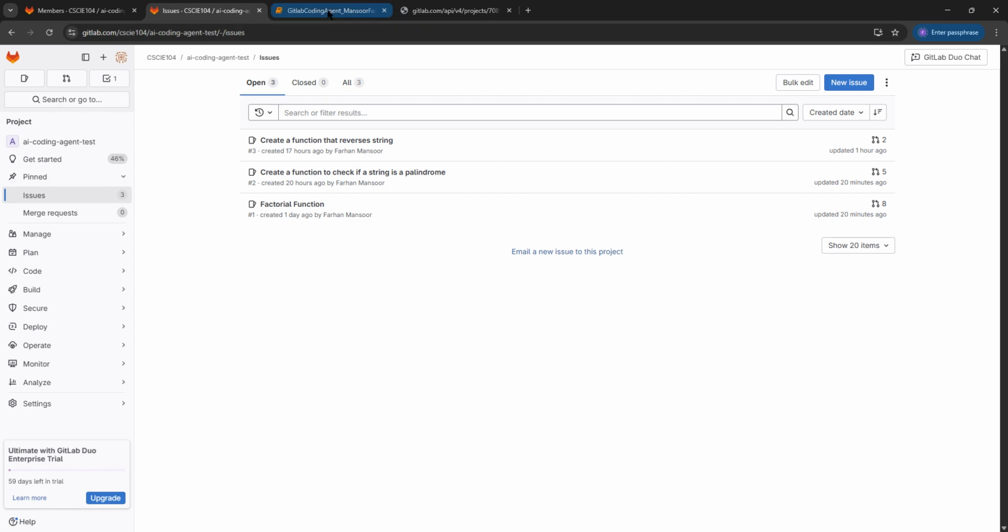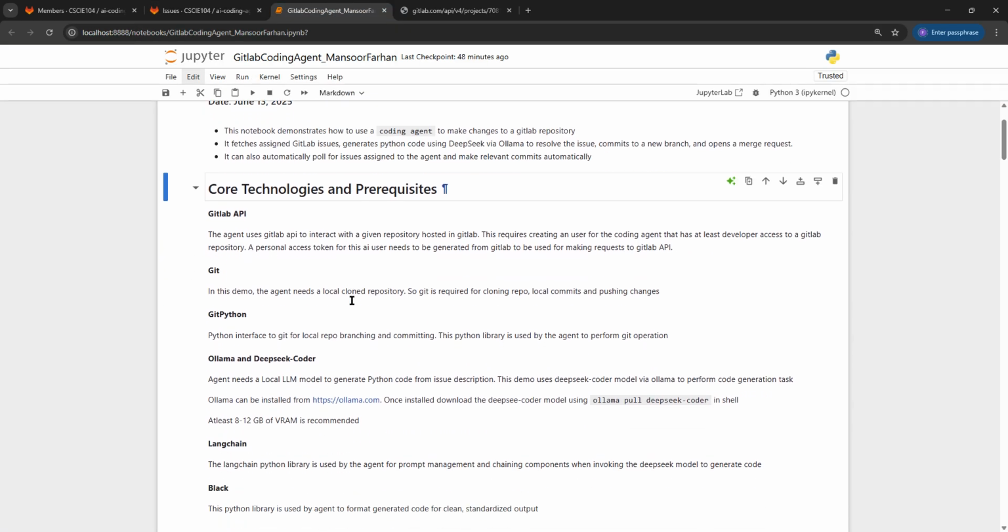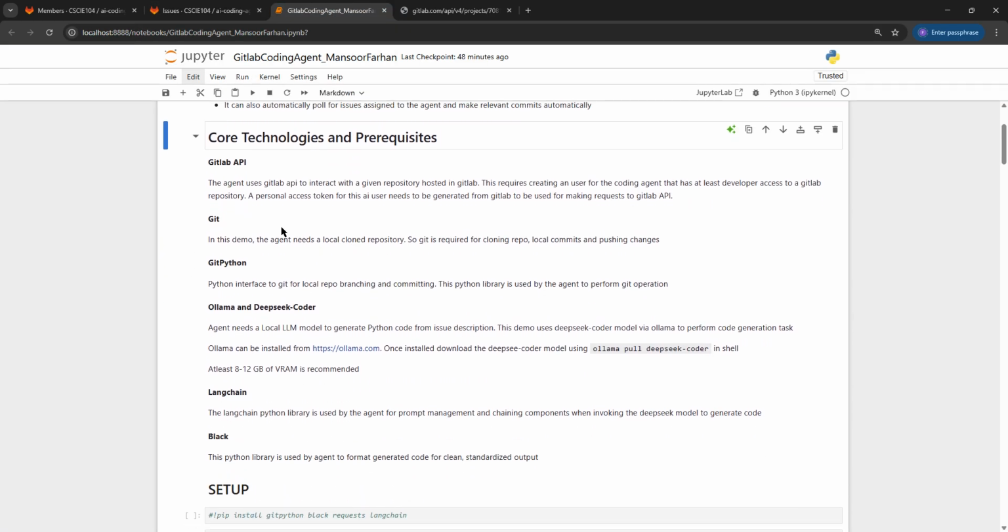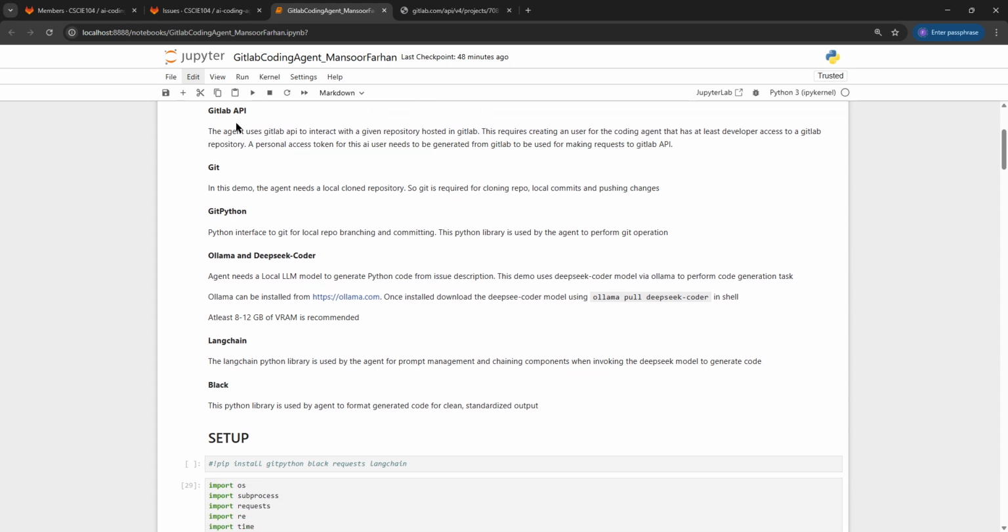Now let's go back to the notebook. Just to give you a little more information about the prerequisites, some of which I already talked about: we do need GitLab, and the agent needs to interact with it using the GitLab API. To do that, I created an access token directly from GitLab for the agent to use.